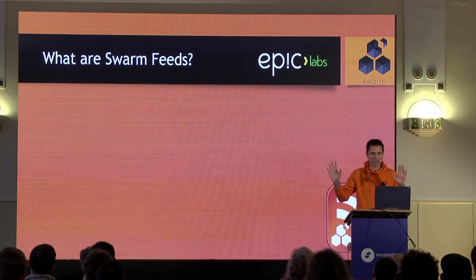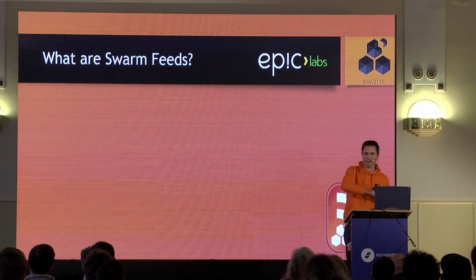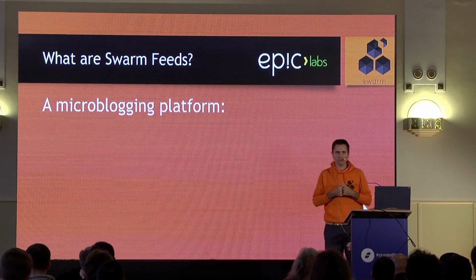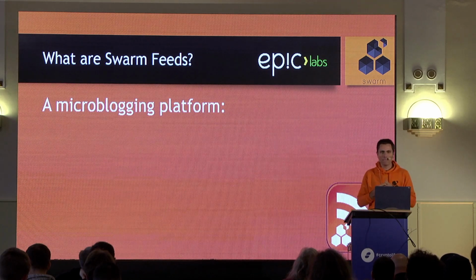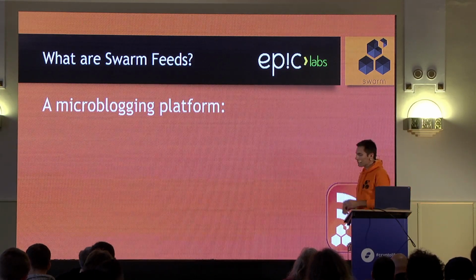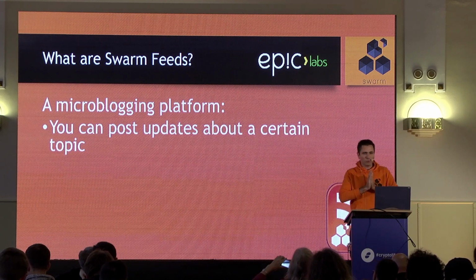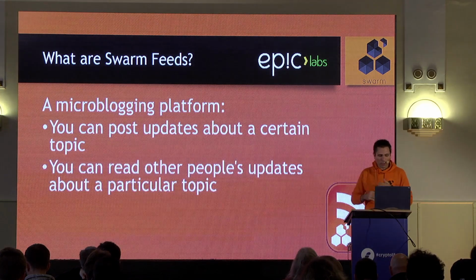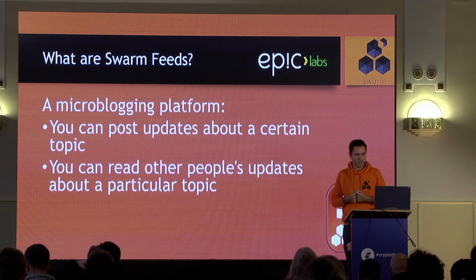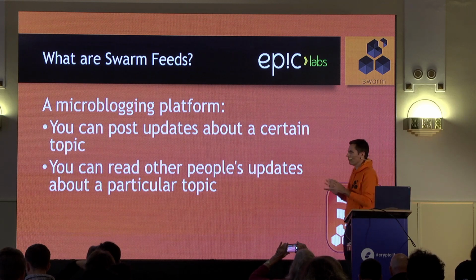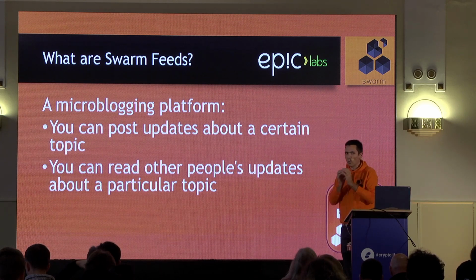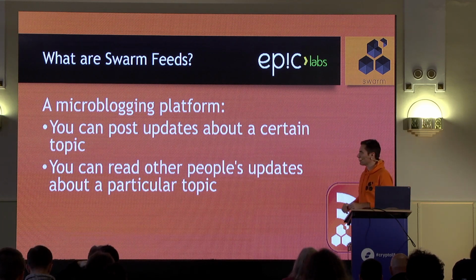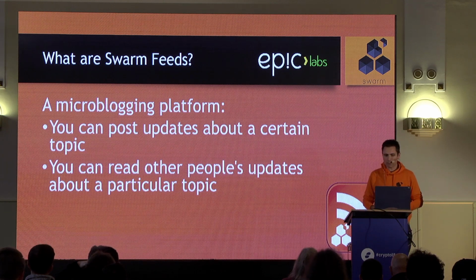Anyone? Okay, I'll try, because I don't think we should start doing the work and then try to define it. So I think we could define Swarm feeds as a microblogging platform, or a microblogging platform building block. And as such, it allows you to post updates about a certain topic, but you can also read other people's updates about that particular topic. So the focus of feeds here is to do one thing and do it very, very well. Think about a microblogging platform where you can post updates and you can read other people's updates.